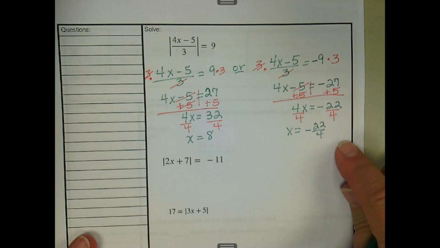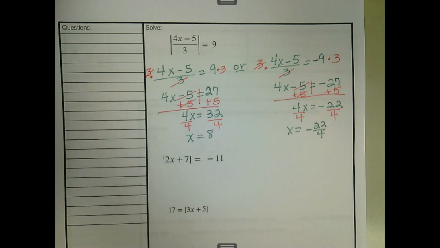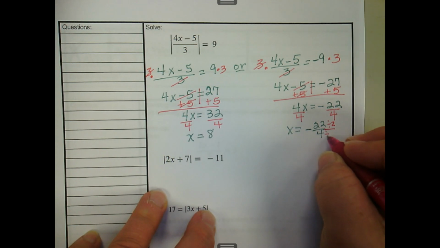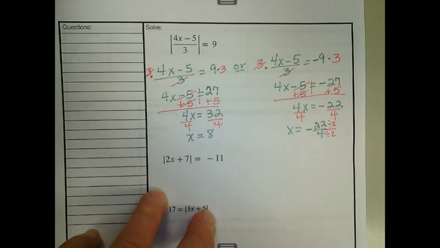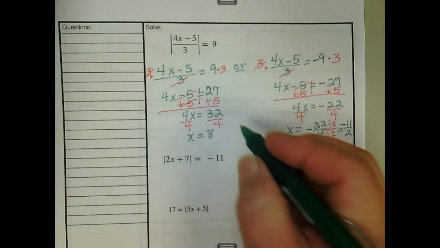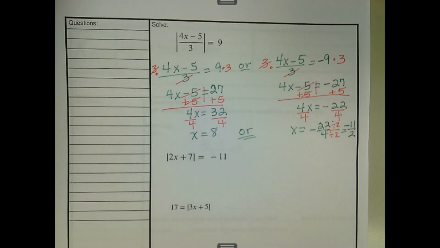Okay, 22 and 4 are both even numbers, so I know I have to simplify. So I am going to divide top and bottom by 2, because 2 over 2 is 1. Once again, I'm using things that are equal to 1. So this is equal to negative 11 over 2, and I'm done. So I don't know if you realize, but when you're doing this, you're dividing by 1. That's why it works when you simplify fractions.